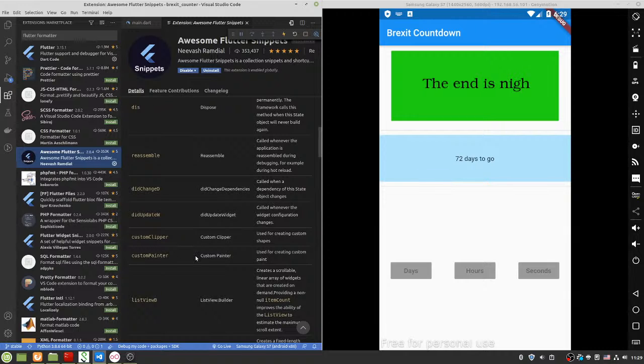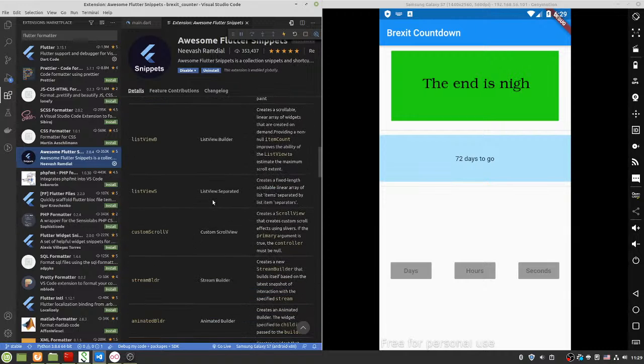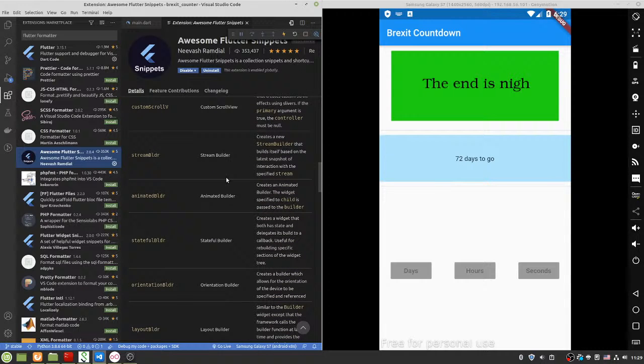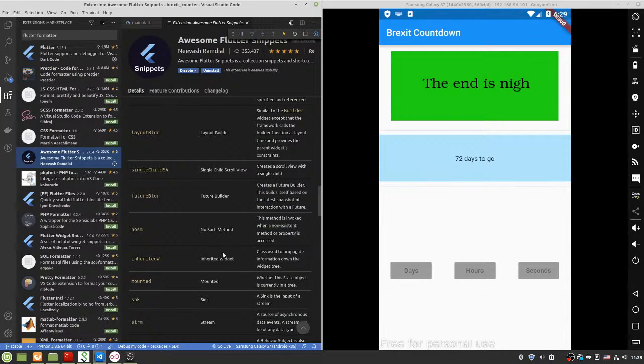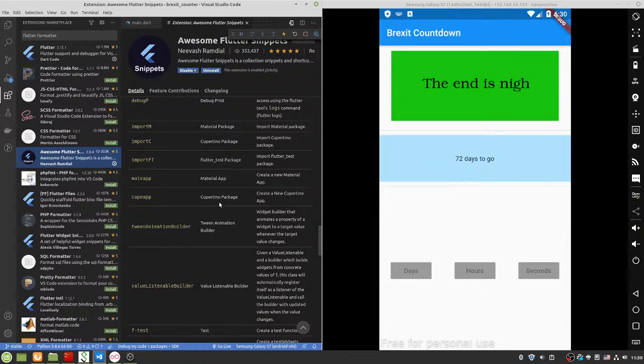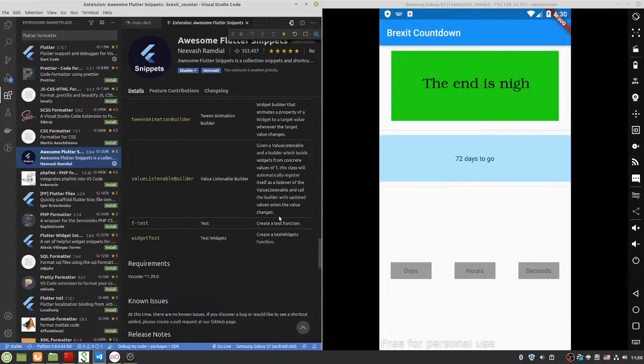Custom clipper, list view B, list view S, scroll view, stream builder, stateful builder, future builder. I think it's a future builder. I like Cupertino package, create a new Cupertino app. Ftest, create a test function. Oh, I didn't know we could do that. Okay, that's good.